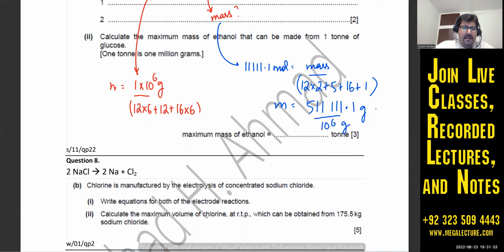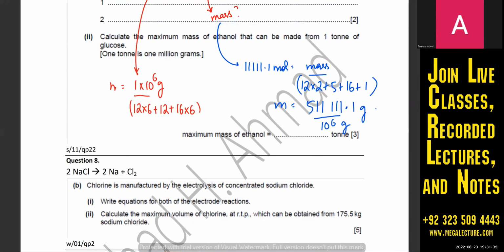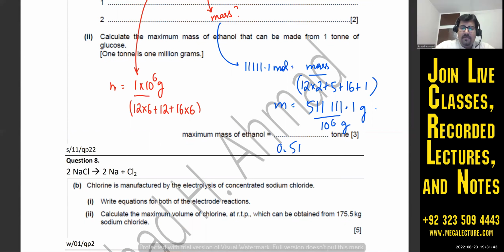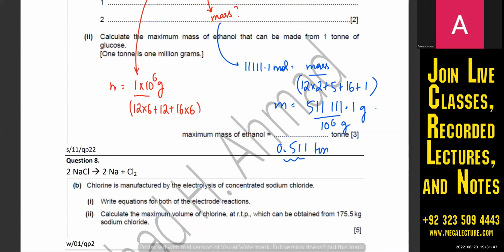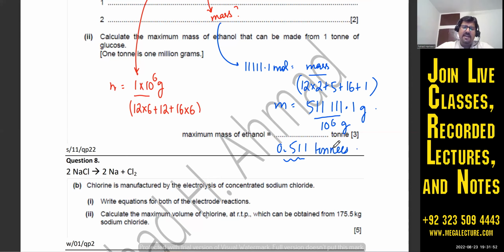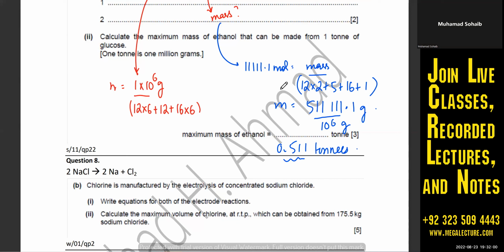Okay, that's what 1 ton is. So 0.5 आ जाएगा, क्या आएगा? Yeah, 0.5 and then 6 ones. Okay. 3 significant figures. We just ended over here. That's it. Okay, yeah, 0.511. 3 significant figures is fine. मतलब वो सारे decimals लिखने की जरूरत नहीं है. Just 3 significant figures would be sufficient. So is this divided by how much? Divided by 10^6?